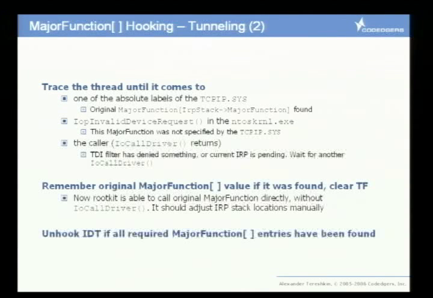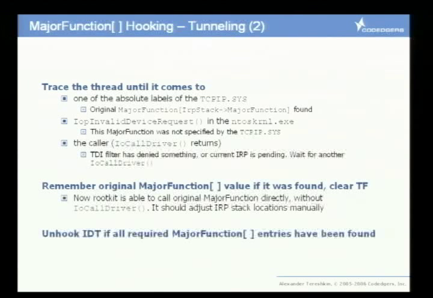And the last possibility is that a caller of IoCallDriver simply returns without going into the TCP/IP or NT kernel. And this means that the TDI filter has denied something. A firewall has denied something. So we should wait for another IoCallDriver this way.